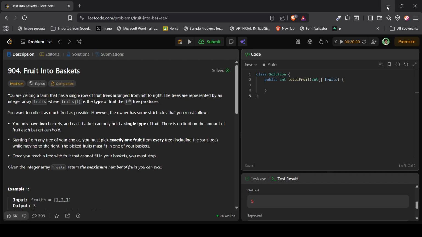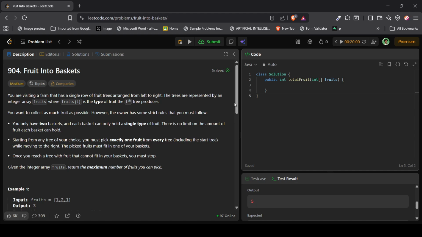Hey, so we are back again with another LeetCode problem. This is the very famous Fruit Into Baskets. I'm sure you guys have heard about it, so we'll be trying this. I've already solved this using the brute force approach before, as you can see here, and I think I also solved it using the best approach that I could, but that was before I knew sliding window. Now I know sliding window, and I'll try to solve it.